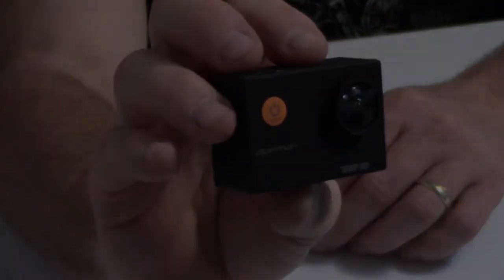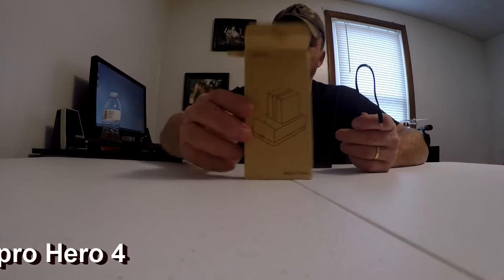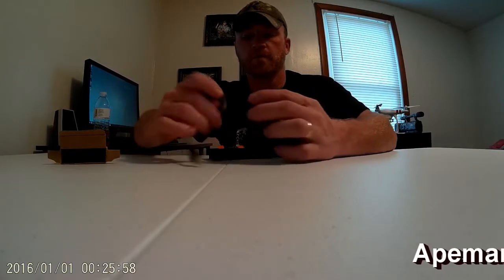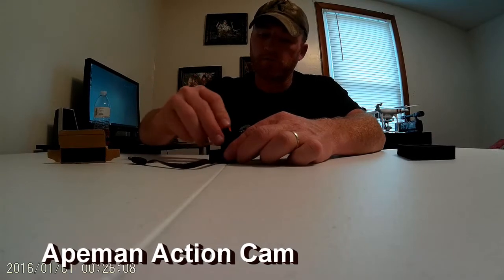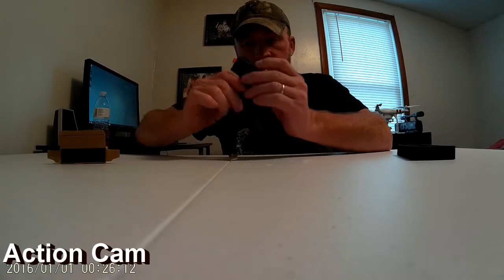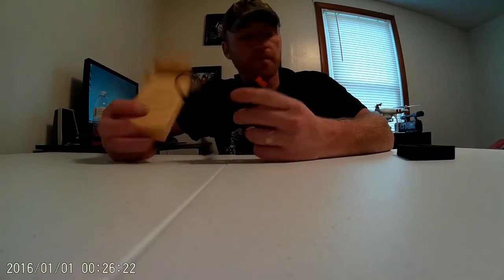Let's go ahead and charge it up, and we'll turn on the GoPro as well and do a little bit of comparison. We've got the two set up side by side — the Hero and the Aitman. We're also going to talk about another purchase I made with the Aitman, and it's actually just an aftermarket — a couple of aftermarket batteries, coming in this little case. Comes with the USB cable, got the charger that plugs into the USB, and you got your two batteries. They actually say Aitman on them, so I don't know if they're actually aftermarket or not. Two batteries and a charger, and this was right at $11. Couldn't go wrong on that.